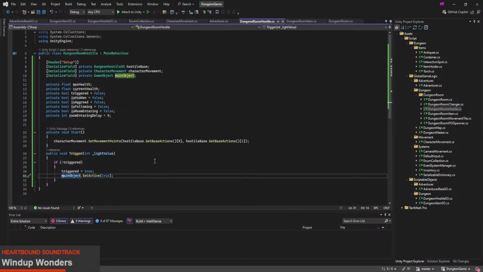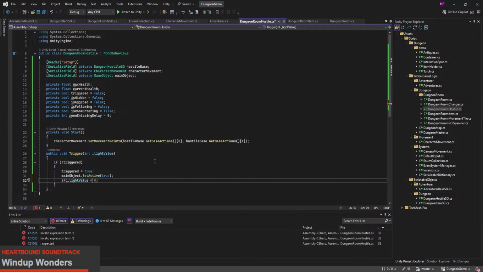It's not triggered, we're setting a trigger. We are going to set active true. And we check if the light value we get is larger than hostile base get hiding threshold.